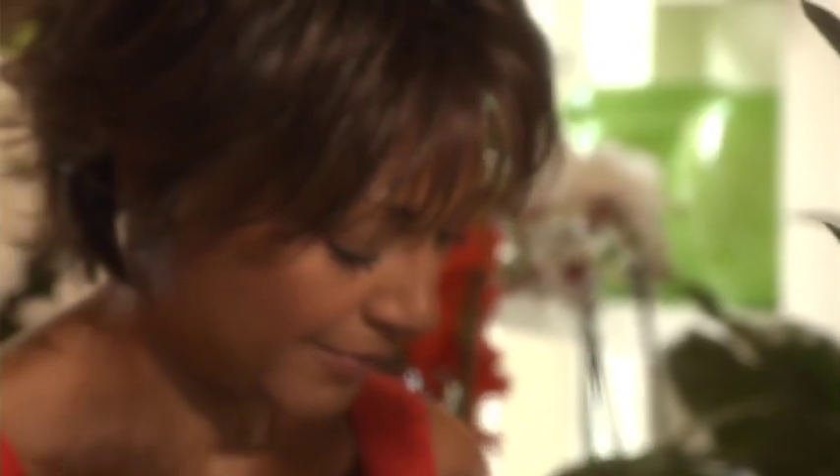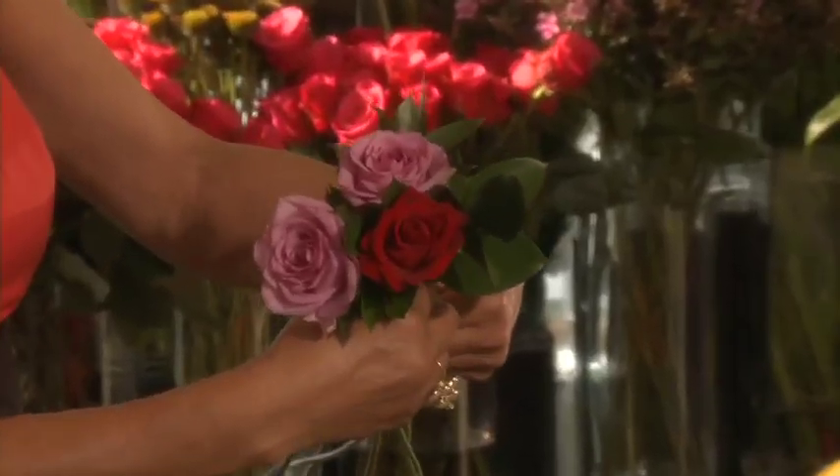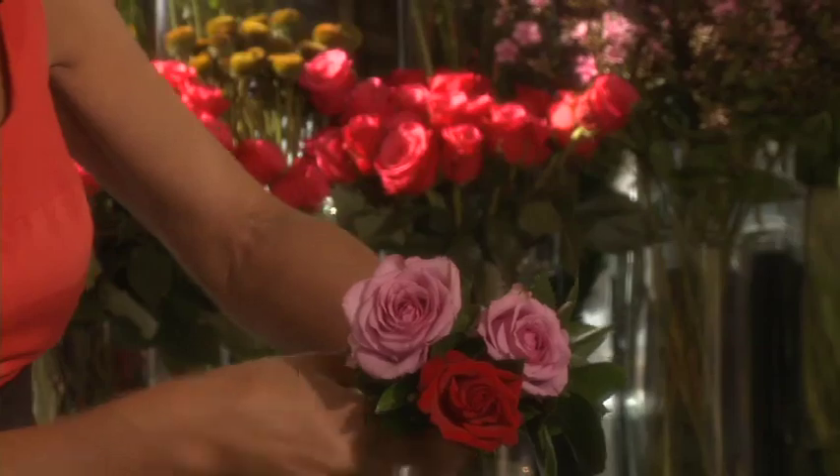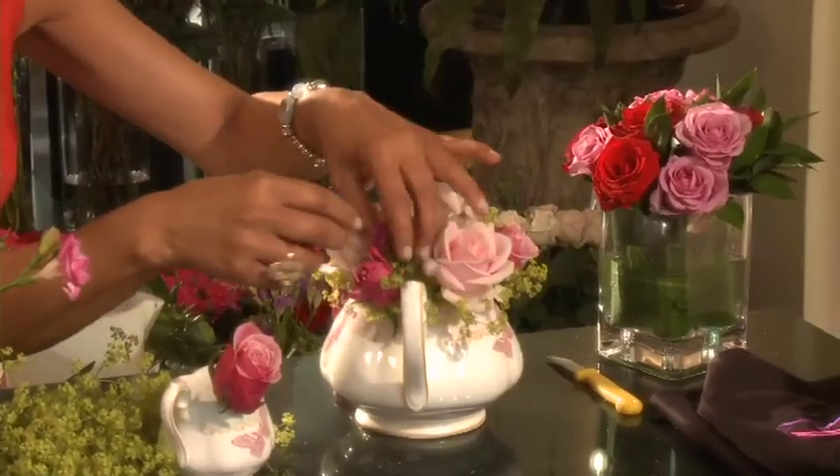We teach you how to have fun with flowers — little techniques that you just need to know so you can go home and do it yourself. When you're doing a bouquet or a posy, it's very important to know how to hold the flowers in your hand. You don't have to be delicate — you pick it up, you put it on, and you twist. Start off with one or two flowers first, then place the next one at an angle and twist. It doesn't damage the flower at all. If you're too rough the head's going to break, but you can handle it — it wants to be handled and put into shape.